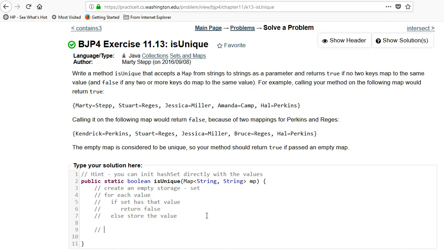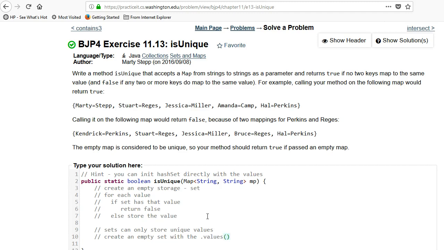The other way is just realizing that sets can only store unique values. So create an empty set with the values. Okay, and you're going to learn that dot values will get the values.